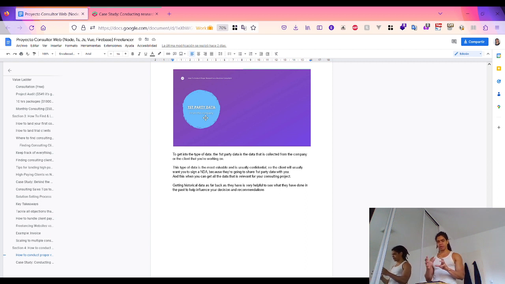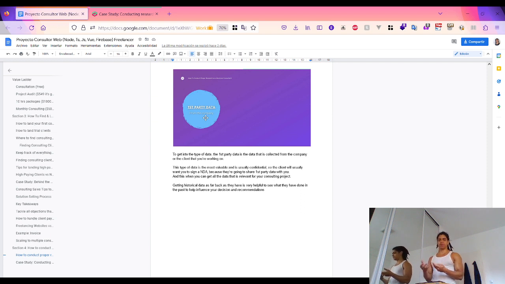Then I look at the secondary data, which comes from trusted sources. They are not anonymous. They have a proven record of research reports and peer review. You might or might not pay for this type of source, and you want to take note of both the first-party data and the second-party data. If, for example, you are not able to access the company's data, or there is little or nonexistent secondary data, well, you look for aggregate sources.